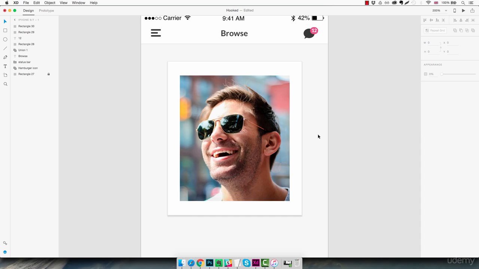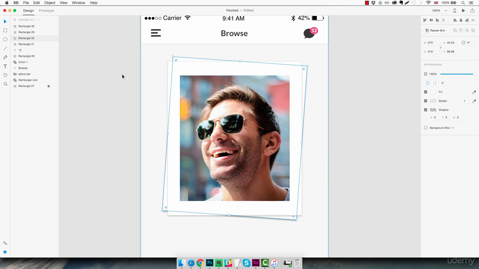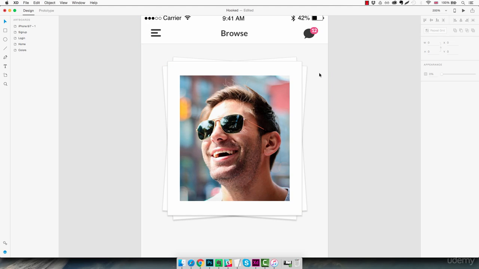Okay, so now we're gonna try to give some more depth to the frames, and we're gonna try to duplicate this one, Command D again. We're gonna move it down in the layers panel, and by using the handle here, we're just gonna rotate it a little bit to about this. And then once again, Command D, we duplicate it again. We grab it, move it down, and rotate it on the other side. As you can see, the effect is quite cool. It looks like there's a photo, like Polaroid, stacked on top of the other.